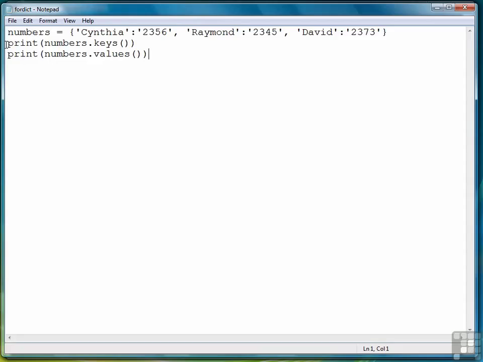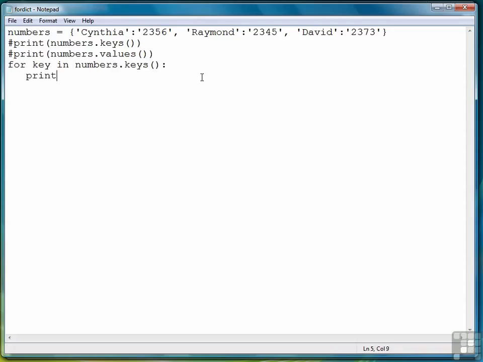So now that we've seen how to do that, let's discuss how we can use a for loop to display our dictionary. We can write for key in numbers.keys, and remember keys will return a list of keys, so this becomes our sequence that then we're going to pull each key out and put it in the key variable.